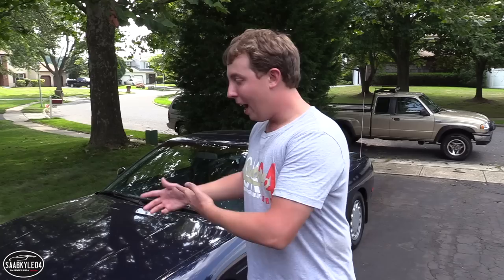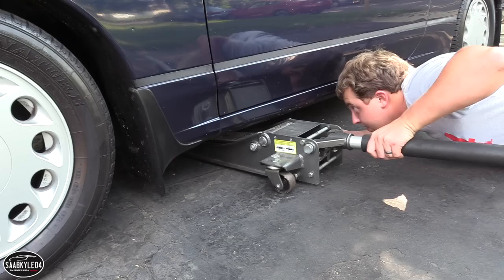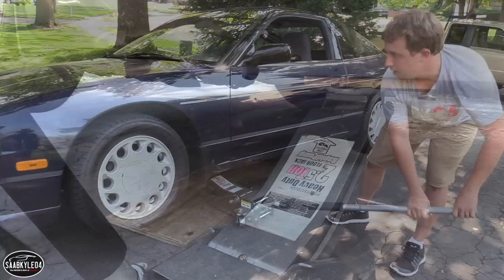So the first thing we have to do is get the car up in the air. I already have this on coilovers, so it's lowered to the ground. We're going to have to do a little bit of finagling, get it up on some ramps so we have good clearance to actually get the jack up under the car. Once we do that, we can get some jack stands in there, do the same thing at the back, and make sure everything is stable. After that, we should be good to go.